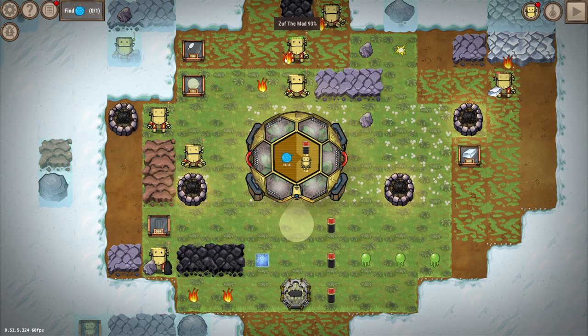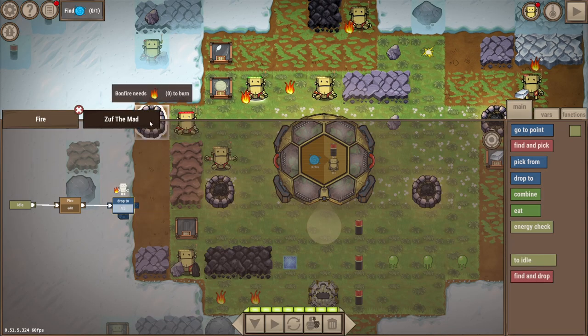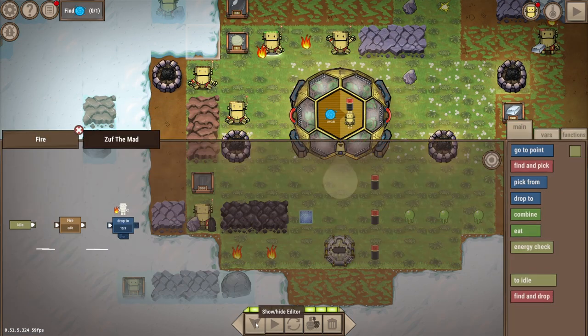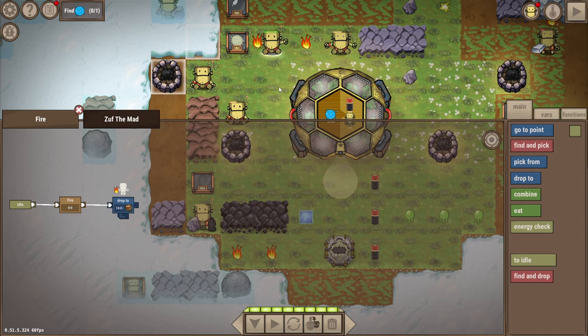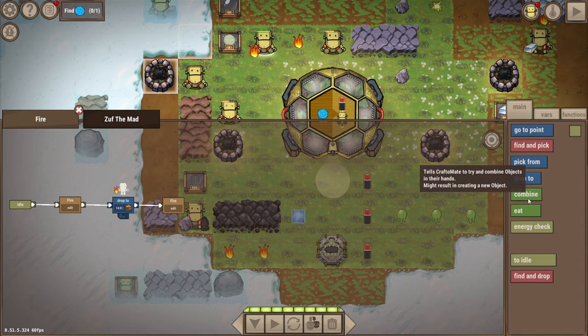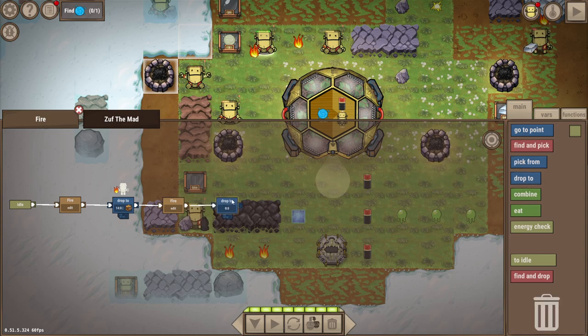Okay. Now we're... Oh, this guy left. He's going to drop to here. Maybe if I can click the right thing. Boom. Then we're going to do a function again. Fire. He's going to drop to here. All right, so now these two are fueled, right?